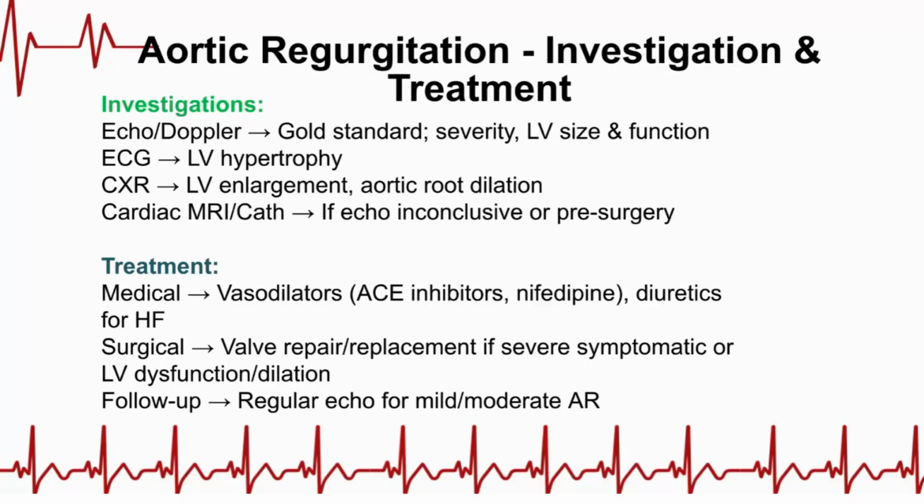Surgically speaking, we can replace their valve. Again, same as what we've spoken about before. We only really do this if they're really, really symptomatic. The aortic regurgitation can occur again, so a follow-up is very, very important. We can do yearly surveillance by doing yearly echoes for these patients.